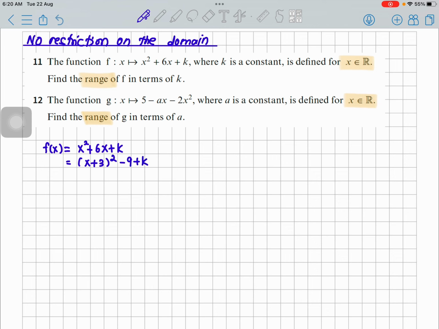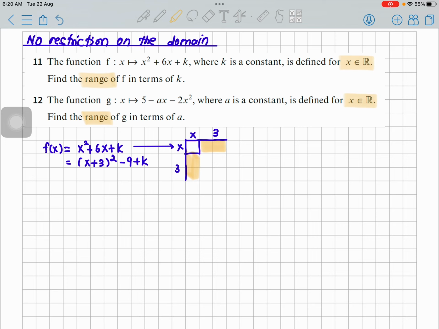For those who are unsure why I am doing this, what is the meaning of x squared? It is like an area with side length x and x. Now you need to get an area of 6x. So how will you get that? Of course you will extend a length of 3 units here and 3 units here. So what is the area of this part? 3x. What is the area of this part? 3x. So in total you will get your 6x.